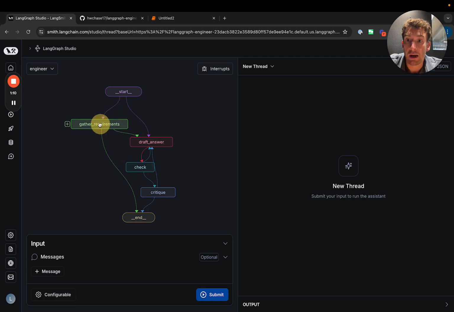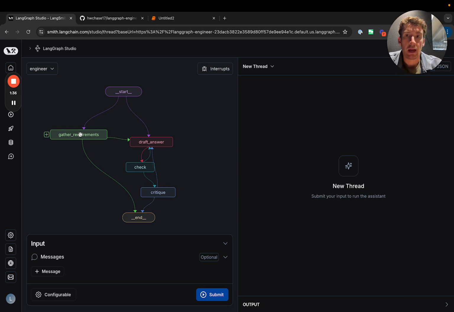So this is the LangGraph application that we've created that represents LangGraph Engineer. And what you're seeing right now is LangGraph Studio. It's deployed on LangGraph Cloud, and it's deployed publicly. So this is a new beta feature we're testing where you can share public links to a LangGraph deployment. And so in the link down below where you can try this out, you'll see the public link to try it out. So here is roughly what the LangGraph Engineer app is doing.